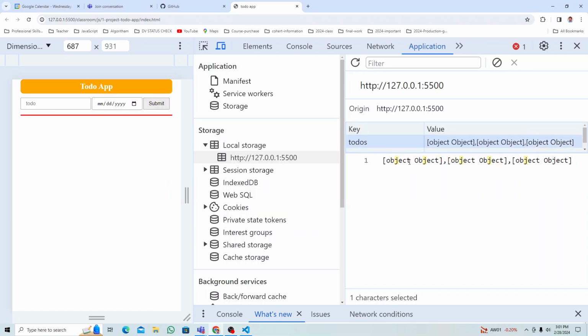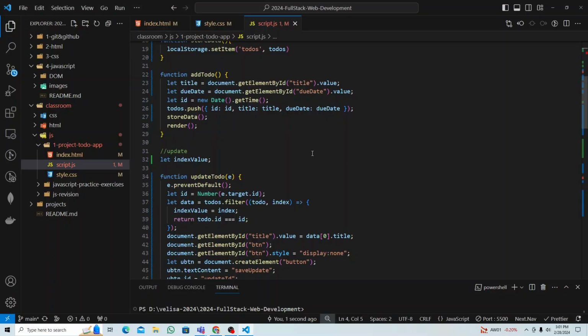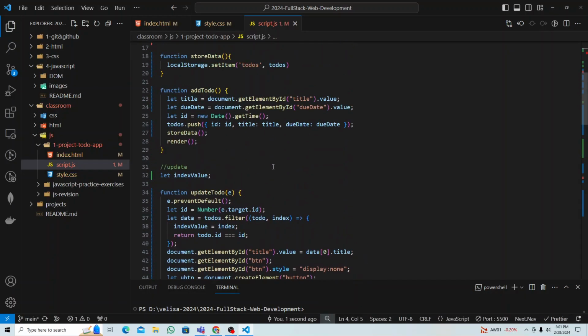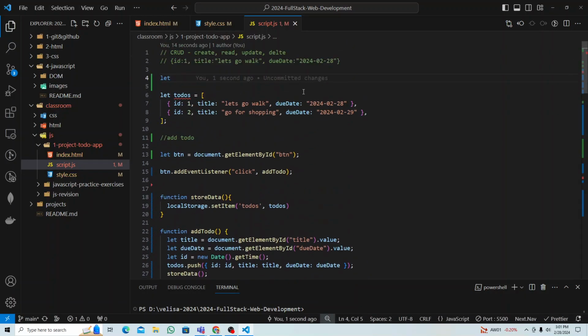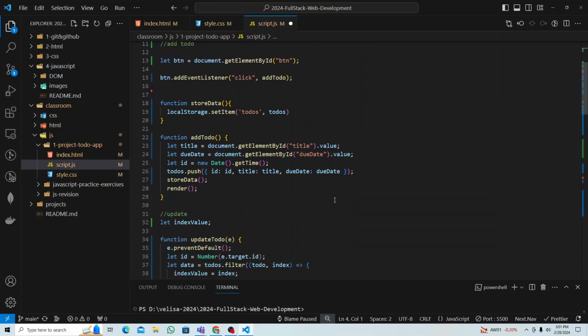The reason this is an object is that you have to convert the data to a JSON value, JavaScript Object Notation, because you cannot just store something directly. Remember that this is very important. You must convert that.